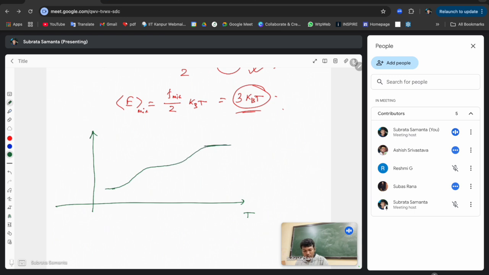This is basically the temperature dependence, and these three levels are 3R by 2, 5R by 2, and 7R by 2. So when you consider the vibrational degree of freedom, the temperature is somewhere greater than this point, and then you can consider the vibrational modes. Also at very low temperatures, rotation is also not considered. I'll tell you more in the next class. There are some plots that also tell you why we consider the vibrational modes.